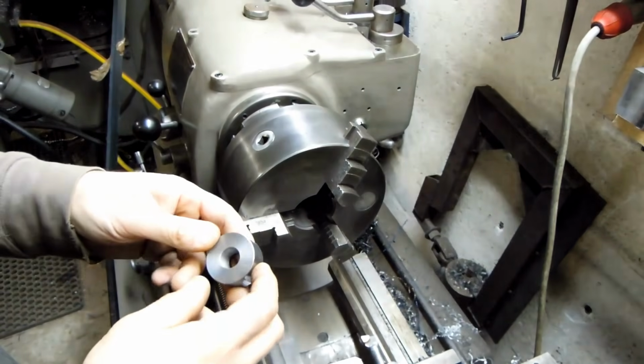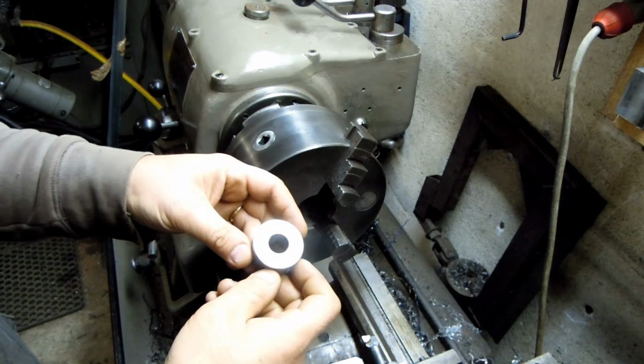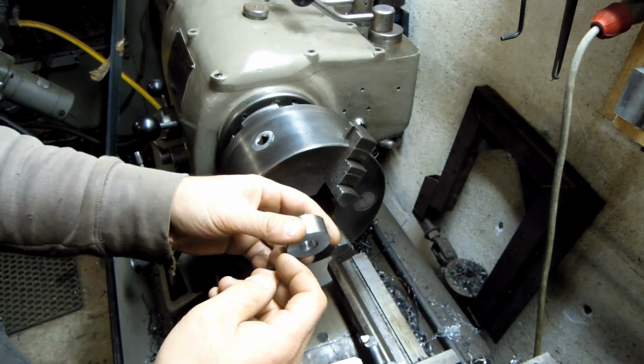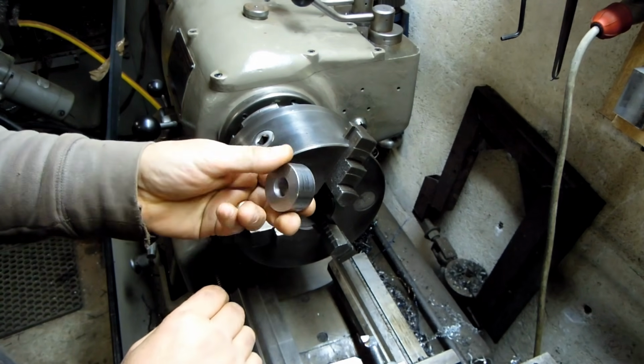Okay, I lost some video there. Hopefully this punch and die will work better than my video skills. Basically, you saw me flip the die over, try to square it up with the parallels, and I cleaned off the back side.